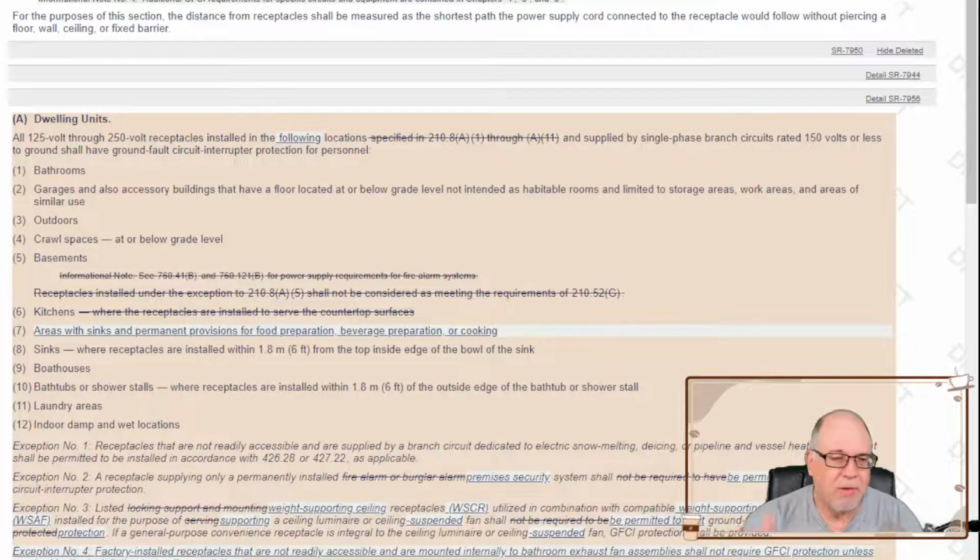So we're going to look at some of the changes that are proposed for the 2023. Now, I get it. You might be on 2017 and you haven't even gone to the 2020 yet. I get it. Code educators and people like us that are involved in the code cycles, we have to stay a little bit ahead of the curve. So we're constantly working on the code, and so we like to share things so that you get an idea of what's coming down the pike, what's changing for the code.